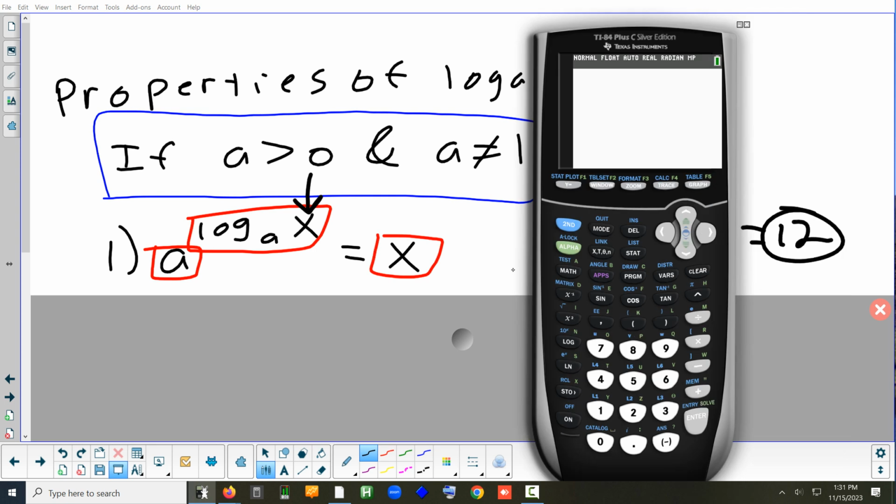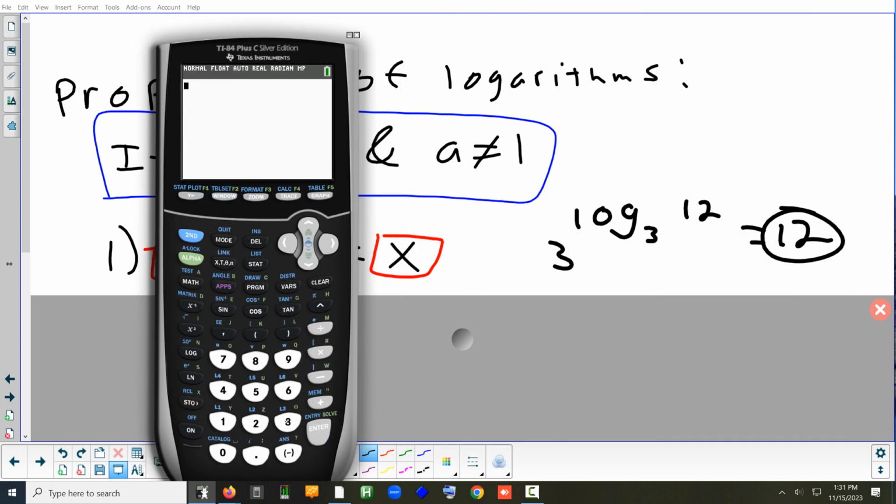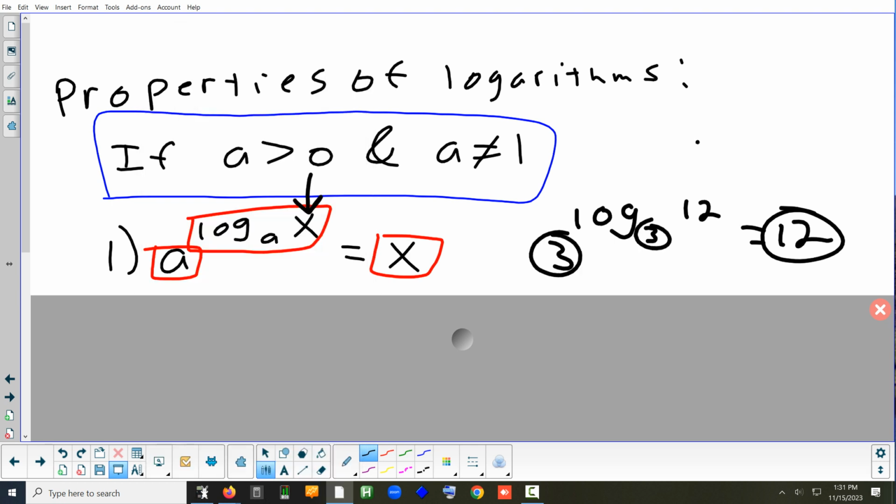Now, we can do it the long way. We can type that whole thing in on the calculator. 3 raised to the log. Actually, I have to do it like this. 3 raised to the... Takes longer to type it than it did to just figure out the answer. So 3 to the log base 3 of 12. I hit enter, and I get 12. So it's a shortcut to simplify a problem whenever these 2 numbers match. The answer is what's right there. Any question on that special pattern?